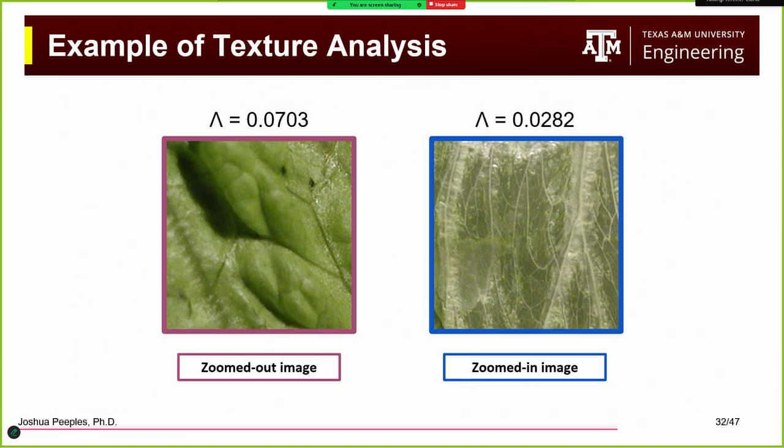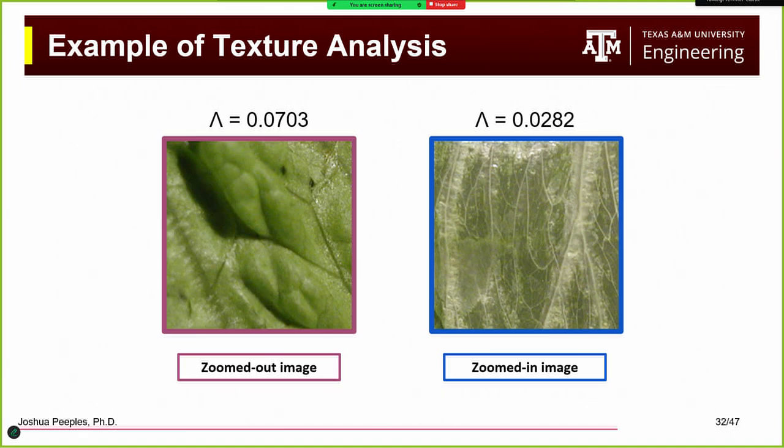So one aspect of texture that's important, as y'all can imagine, is the scale that you look at with the textures. For example, if y'all think about an image that you take, an object can look very different if you zoom in or zoom out, right? And so that's something that a lot of people look at: how can you make sure your texture measurements are robust across different scales that you look at the image.